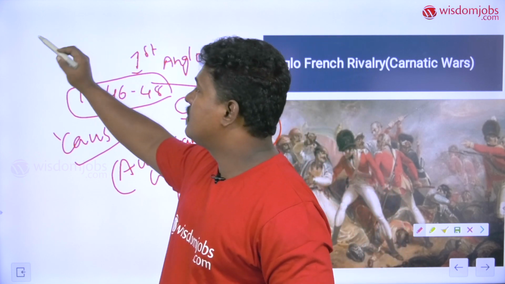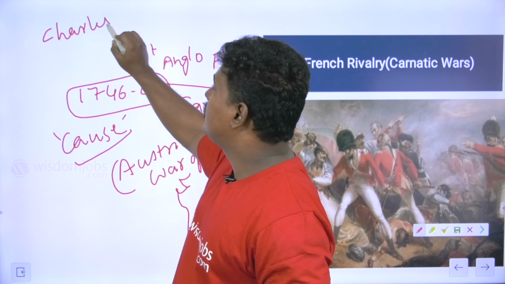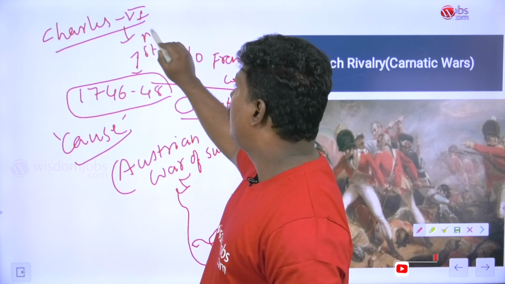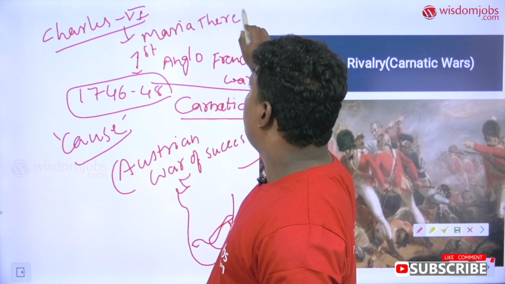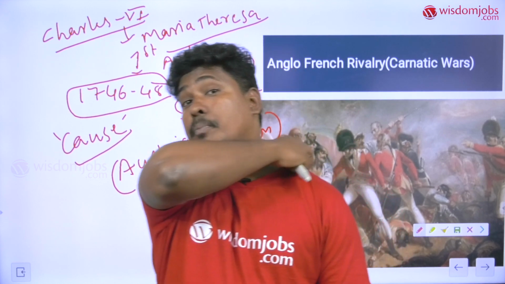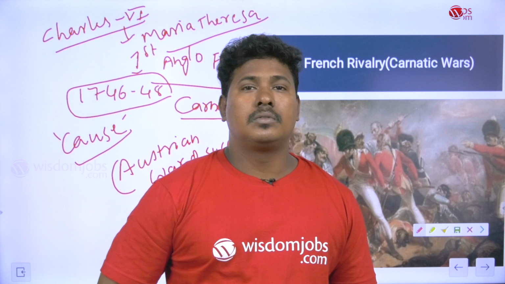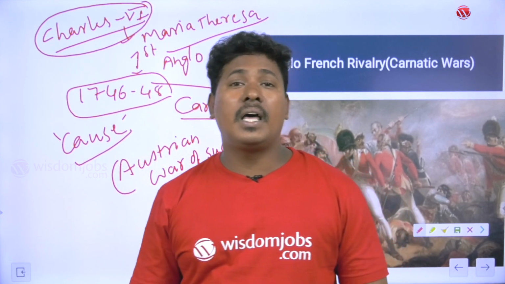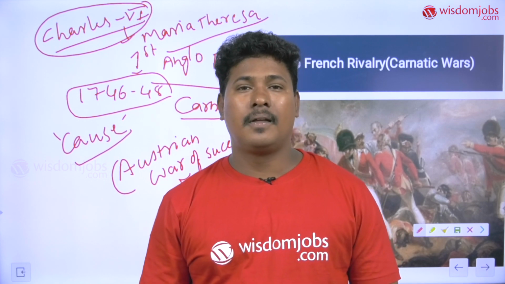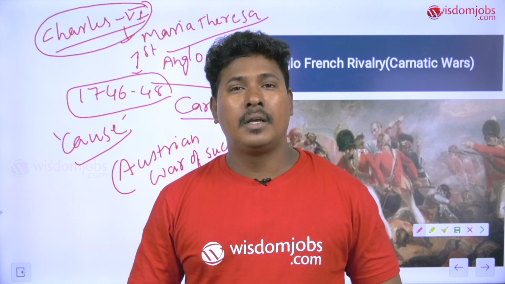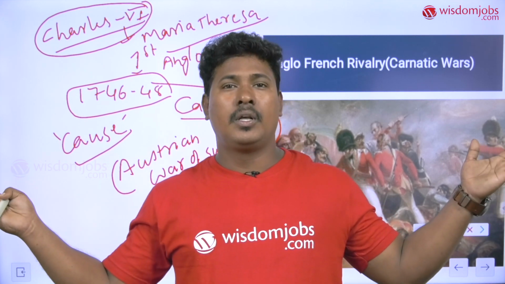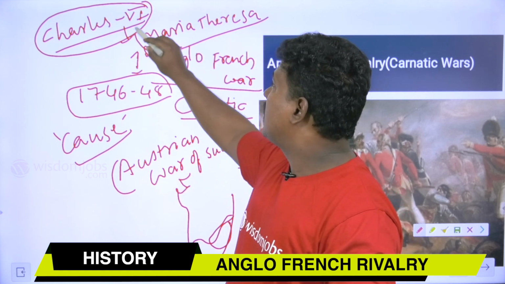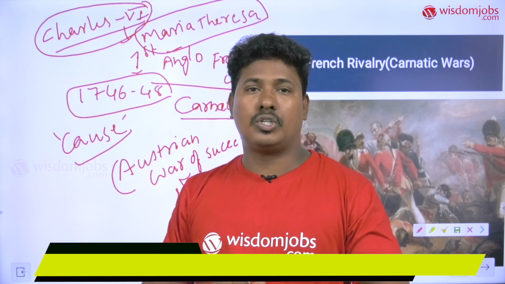In the 1740s, the king of Austria, Charles VI, died, and Maria Theresa, daughter of Charles VI, tried to become the crown queen of Austria. But Charles VI had thrown the entire Austrian Empire, the Habsburg House of Austria, into huge debt. To recover from the financial crisis was the great challenge before Maria Theresa.